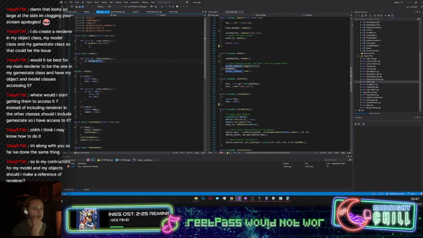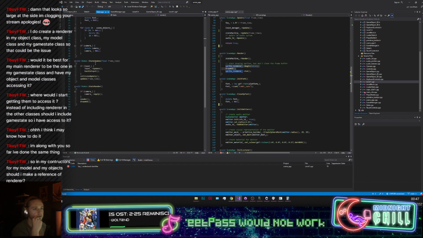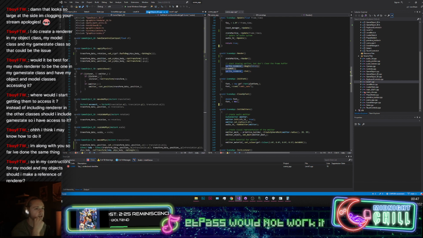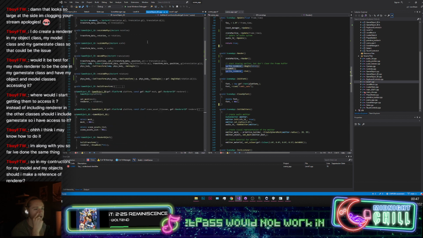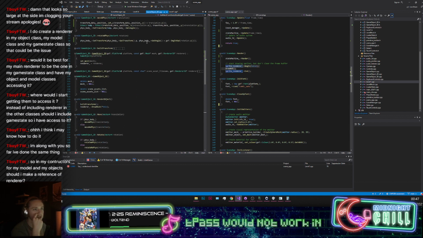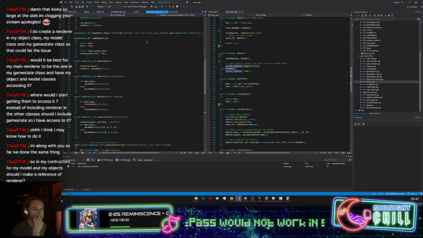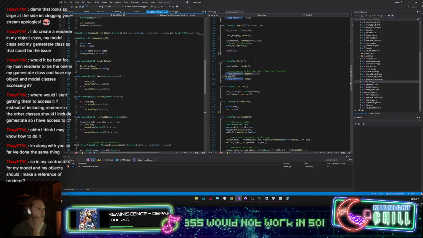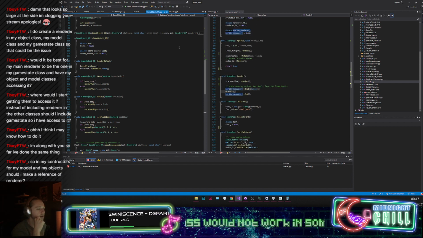Where's the beginning though? Yeah, this is the top. So state render. It calls render, but is each object beginning and ending? That is not good. I don't like that at all, actually. Yeah, it might be the case. Render object, draw mesh. Yeah, it doesn't seem to actually. I swear I've seen it. Where is it?